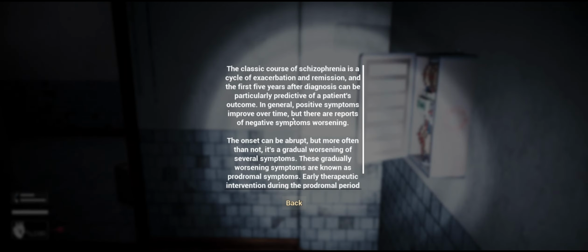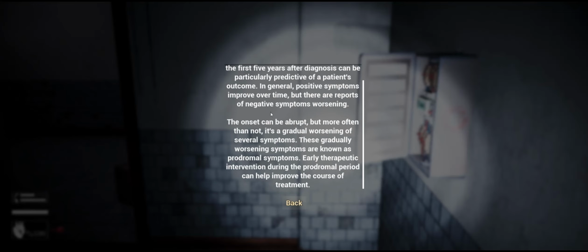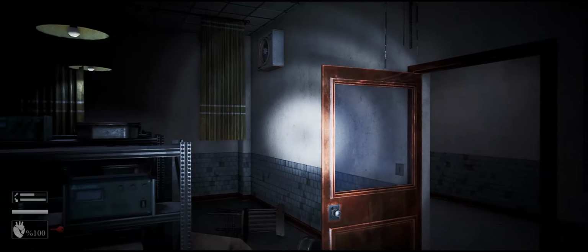The classic course of schizophrenia is a cycle of exacerbation and remission, and the first 5 years after diagnosis can be particularly predictive of a patient's outcome. In general, positive symptoms improve over time, but there are reports of negative symptoms worsening. The onset can be abrupt, but more often than not, it's a gradual worsening of several symptoms. These gradually worsening symptoms are known as prodromal symptoms. Early therapeutic intervention during the prodromal period can help improve the course of treatment.